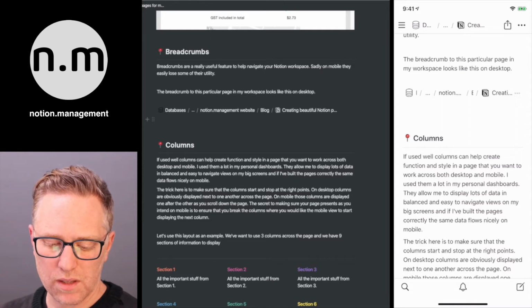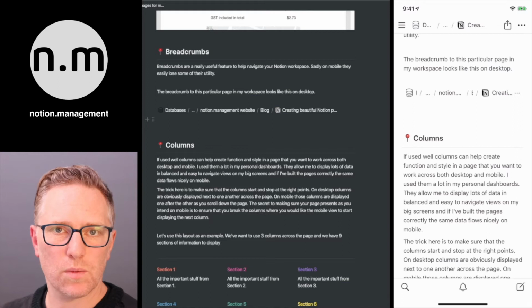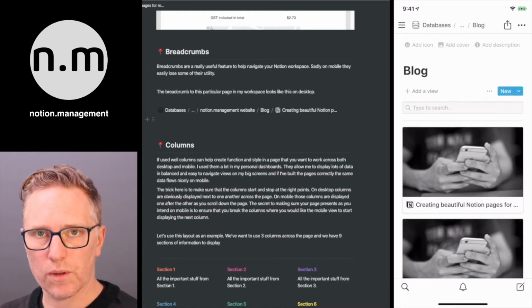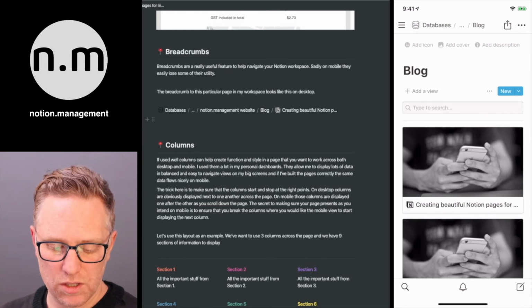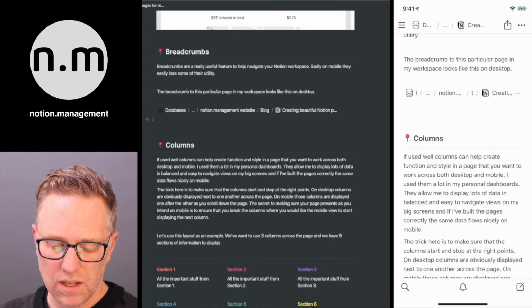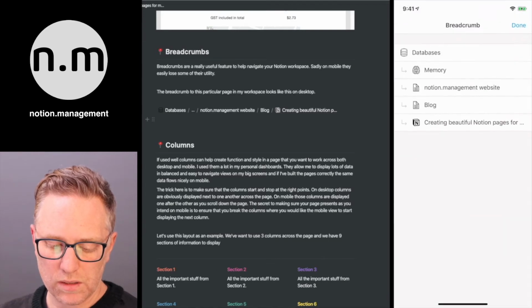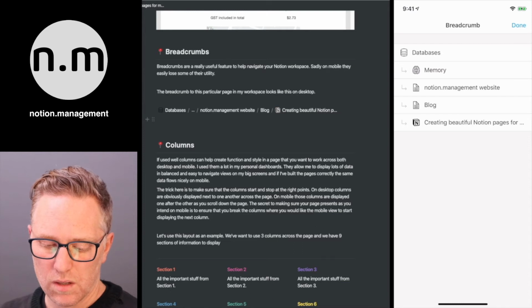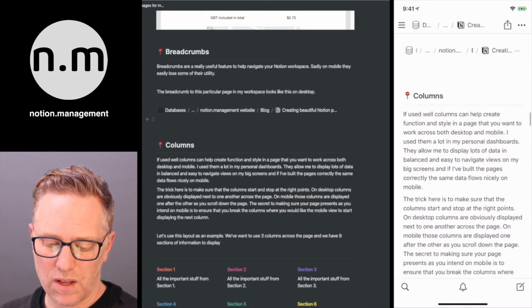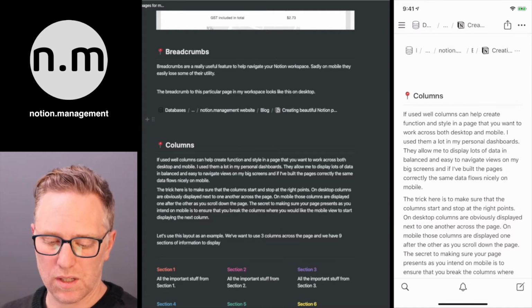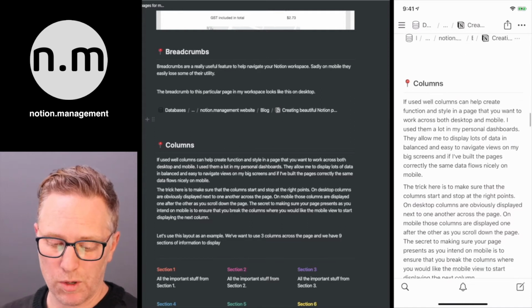So you can't even see the word databases, you can't even see the word blog, and if I tap on it, instead of showing me what the word is, it takes me to the full page. So it's not really that useful. The only thing that saves it is actually, if I tap the little dots on mobile, I get a really nice view of the breadcrumb. But if you've got long breadcrumbs, I wouldn't put them on the mobile version just because it looks really ugly, and for the most part it's not that useful.